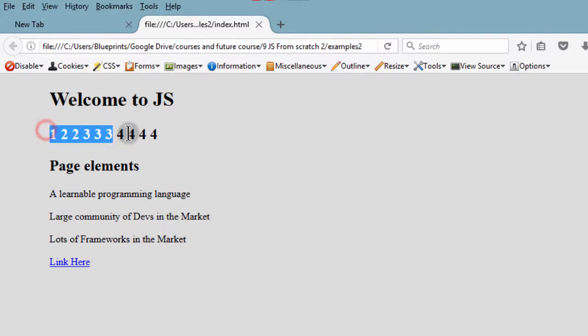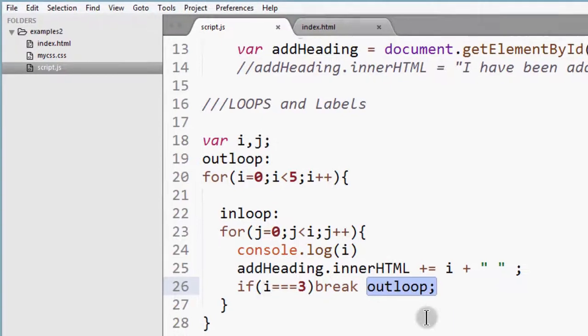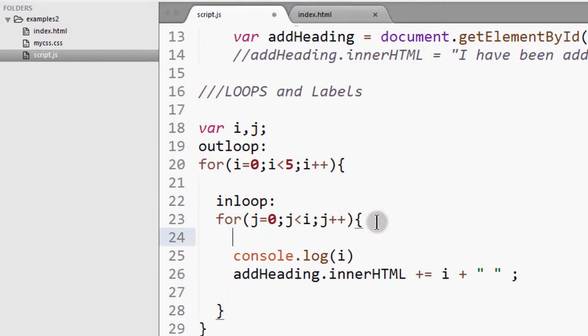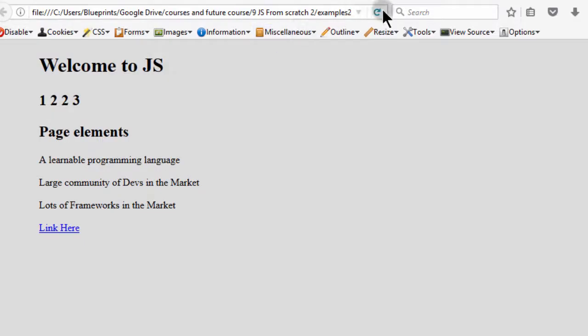If we don't have that break section, this is what we'll have. But what if we do that? You see it will only print that, and it will print the first 3. The reason it prints the first 3 is because this is below. So what if I take it with Control+X and put it at the very top here, and let's see if it's going to print that 3. It's not going to print it.